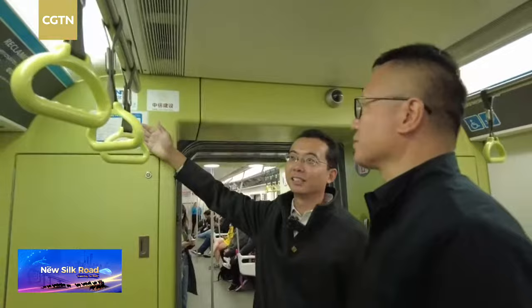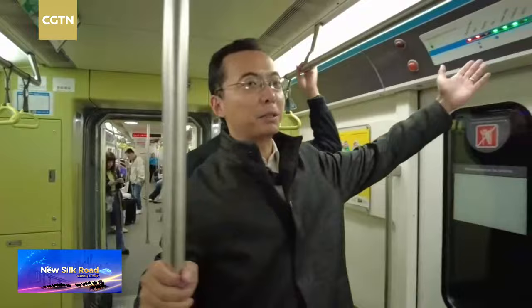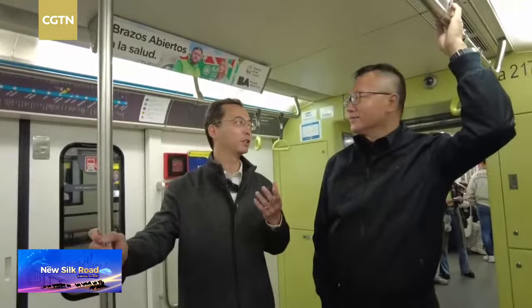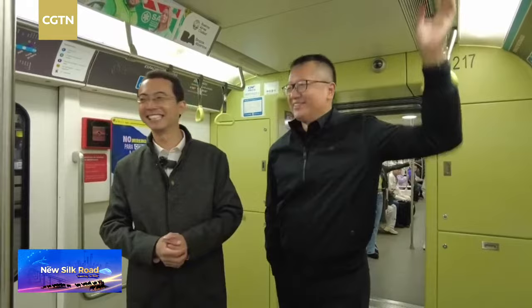And now you can see the interior of the train. It's very well illuminated with LED, and you have the dynamic map to show you all the stations. Right, it's pretty much like what we use in China, and all the gangways are connected between all the carriages, and it's very comfortable with air conditioning. Yes. So it's maximum comfort and security for the passengers. I have a question. Do locals know these metro cars are from China? Let's find out. Let's see if we can find someone to interview.